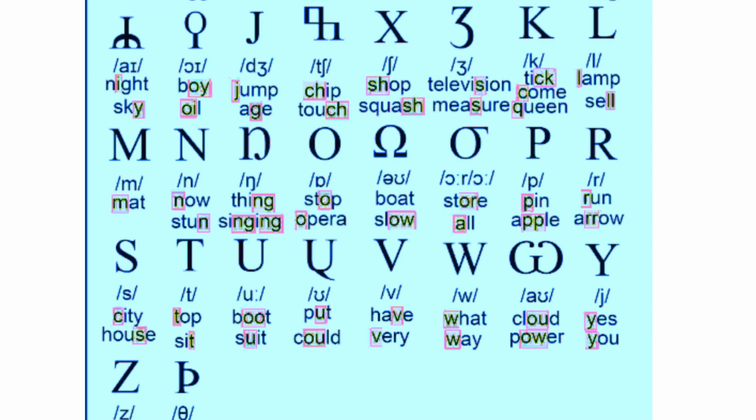Then we have this AU, ow sound: cloud, power. Then we have Y, which comes out as yes. Then Z is Z. And then we have this theta kind of symbol, which stands for th. In Hindi you can say th, like in maths, but it is not exactly th, so don't say it like maths, but similar to that. So maths, thing. So these are the alphabets, but in the phonetic language. With this, now you'll be able to pronounce words better.